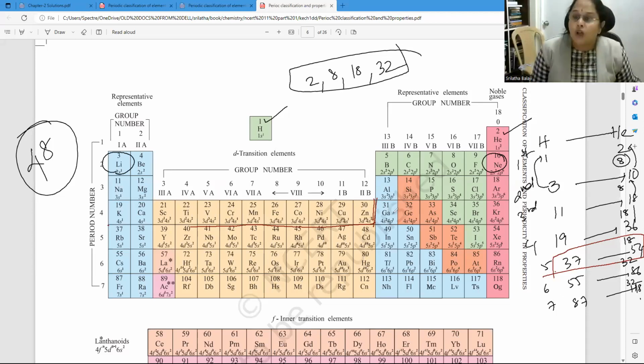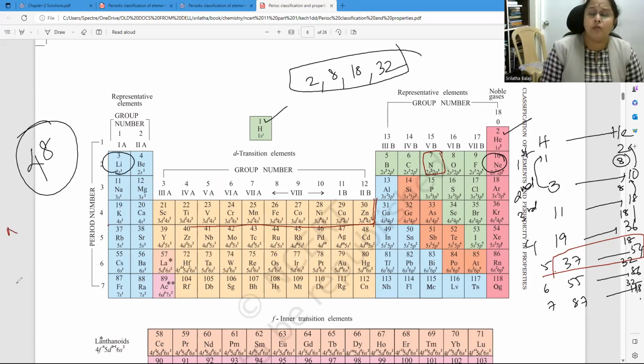So if you know this position, automatically you can replicate the remaining. First 30 you keep in mind. Is it clear? So let me take up one in the first 30. Let me take nitrogen. Where is the position of nitrogen? It is atomic number 7. Which period, which group? It belongs to 15th group and it belongs to 2nd period. Isn't it?